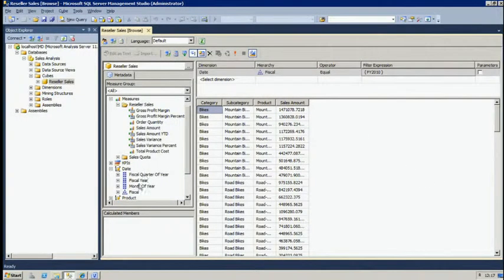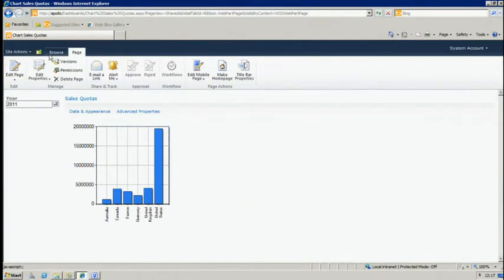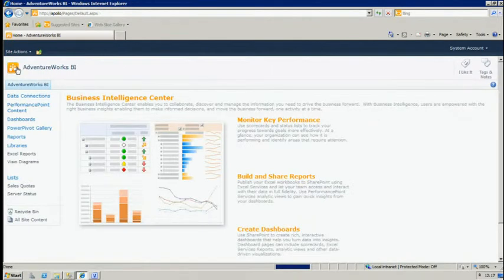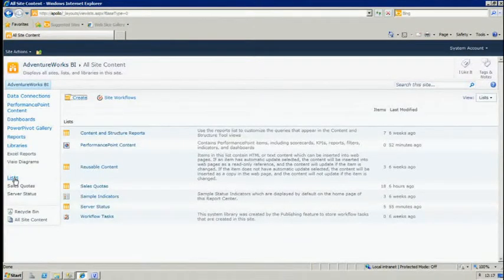With this background, let me point out that this data model also defines a key performance indicator named sales performance. This data structure allows us to compare actual to target and to qualify this with a status. Is it good? Is it bad? And a trend. Is it getting better over time or worse over time? Where this demonstration leads is that I can go ahead and create a new list in my library or in my site.